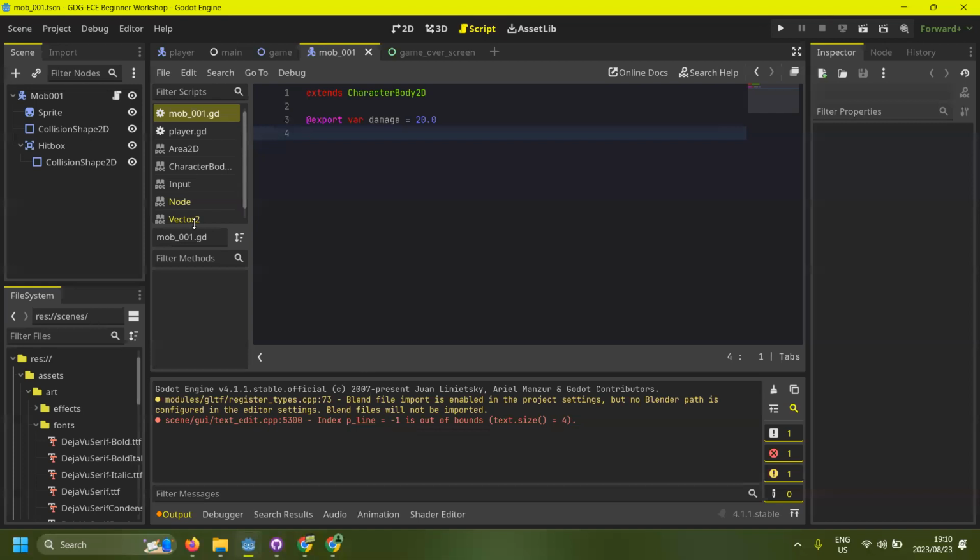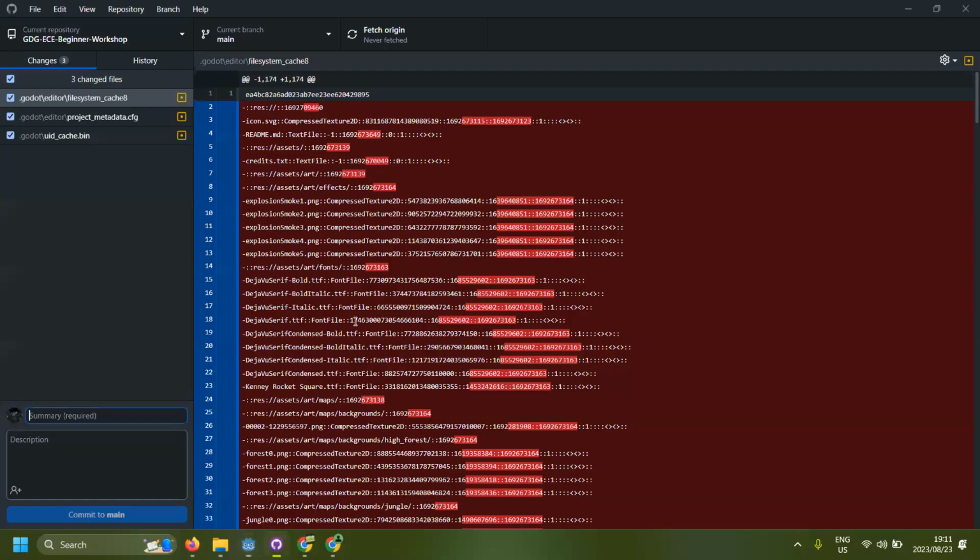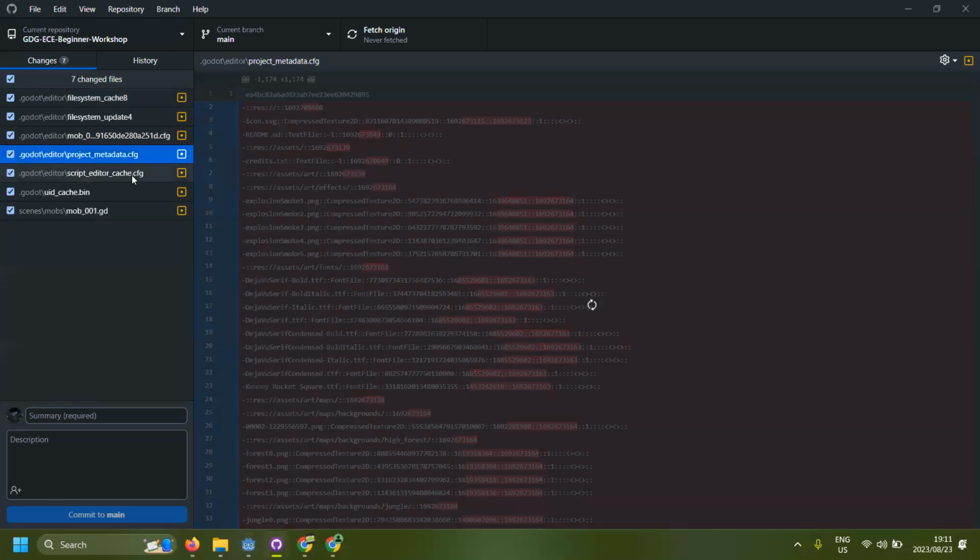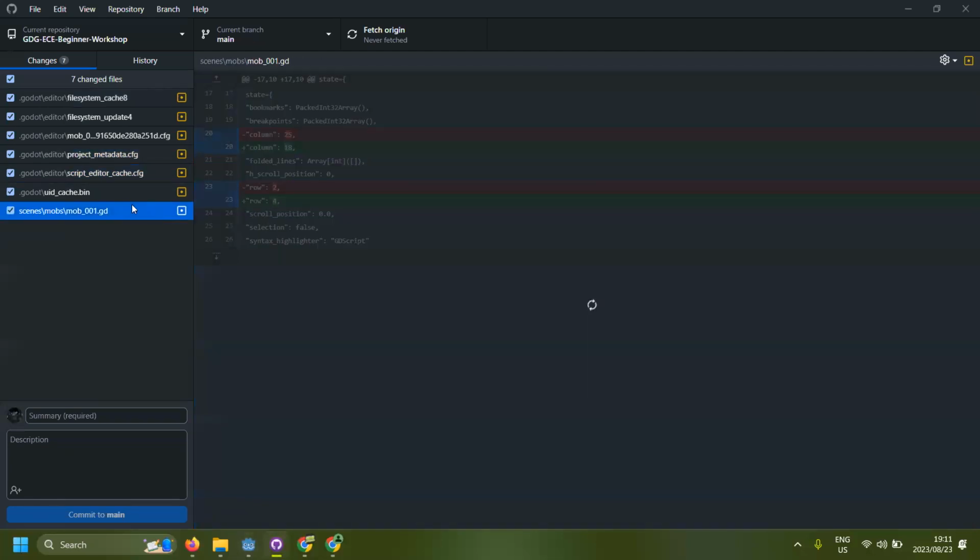Now, in a typical project, you will actually make some changes, such as saying that there will be a variable called health, and you make that like 100, for example. You don't need to follow. But if I Control S this, then in GitHub, it will show the changes over here. If more than one file has been changed, you can take a look at the GD file, which is where we change. And you notice that in green, Git recognizes that changes have been made. In doing so, Git will recognize all these changes, and you can type a commit over here. However, since you're following through with the workshop, you actually don't need to commit anything.